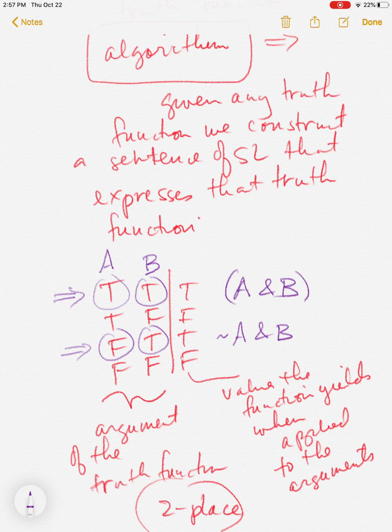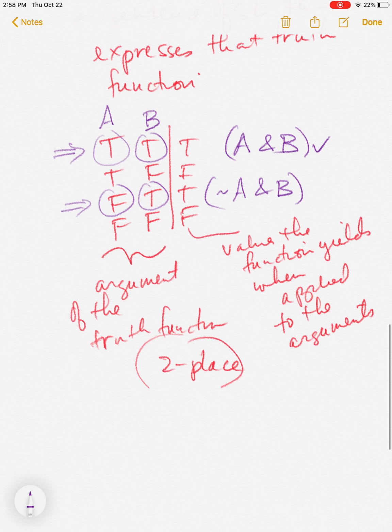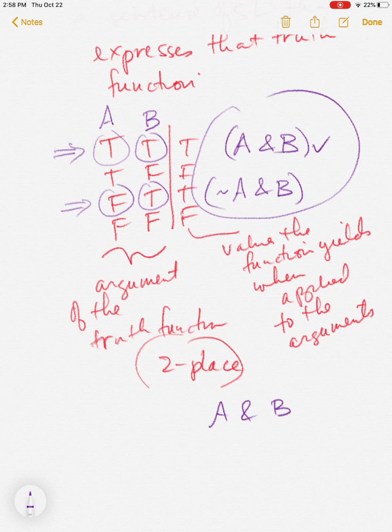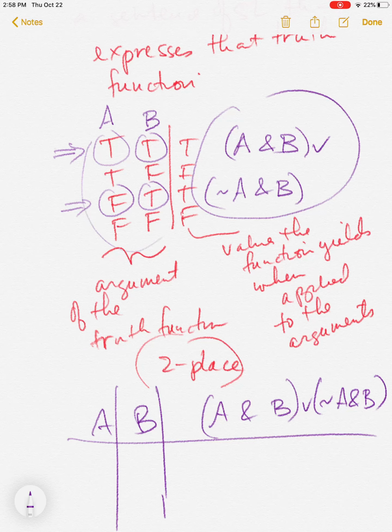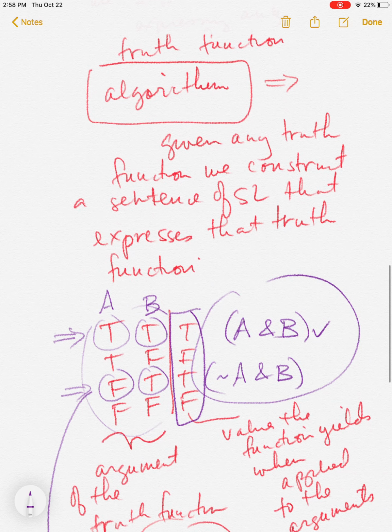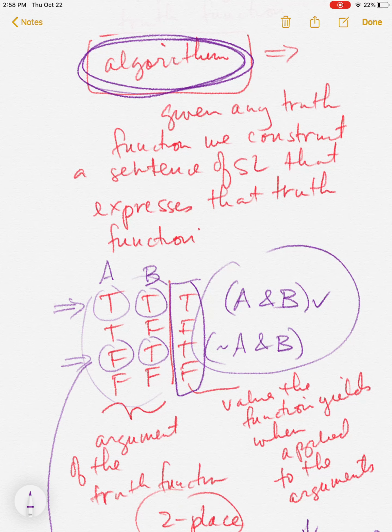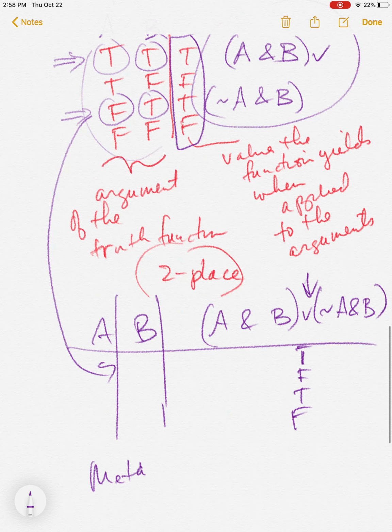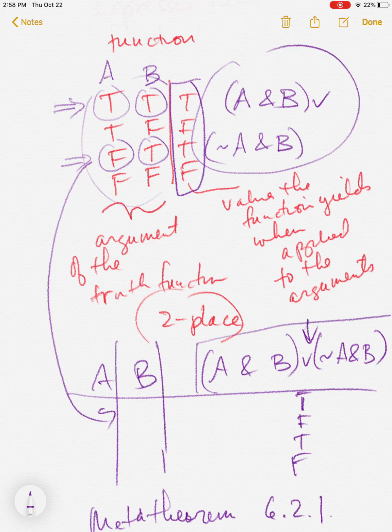So since these are the two possibilities, we disjoin these. And so if we were to construct a truth table for this disjunction, A and B, or not A and B, where we had A, B, and we put these down here, we would have under our main connective just this column. And so we say that this sentence that we constructed by applying the algorithm that we're given in the proof of metatheorem 6.2.1 in the book, the algorithm tells us that this gives us this sentence when we apply the algorithm to this truth schema that represents a truth function. Okay, so I'd like you to have some sense of how to apply the algorithm.